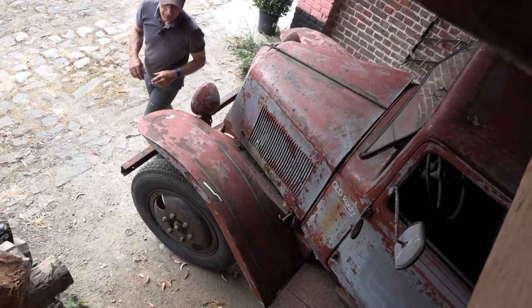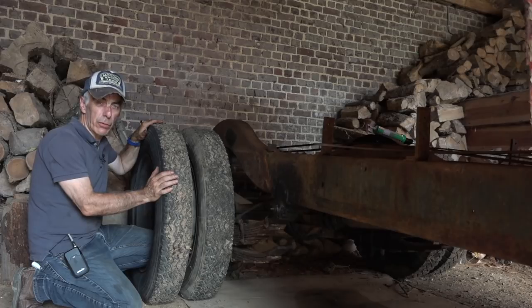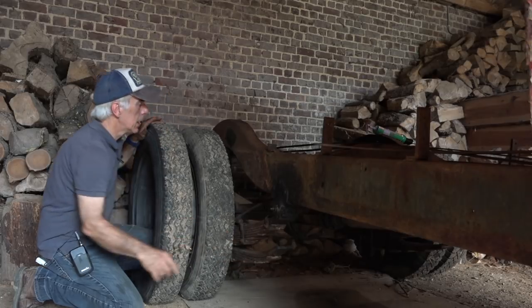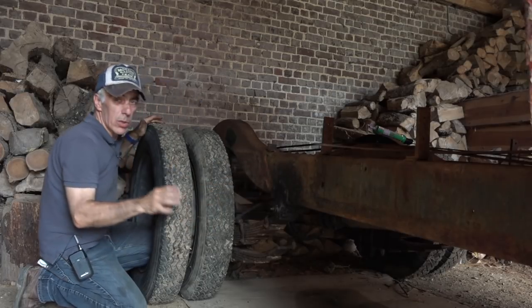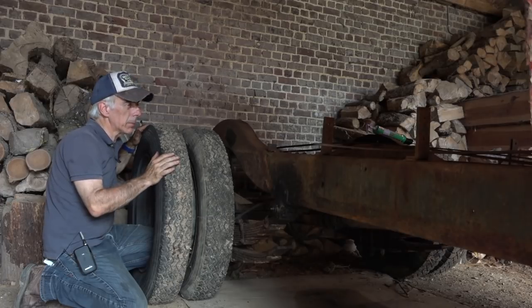The truck has double wheels in the back, and that was obviously for the 4-ton load that it could take. It has extra heavy duty springs, and in fact it has a double set. And the whole chassis, which we call a leather chassis, is rock solid. I mean, there is no rust on that chassis whatsoever. So that was very well built at the time.